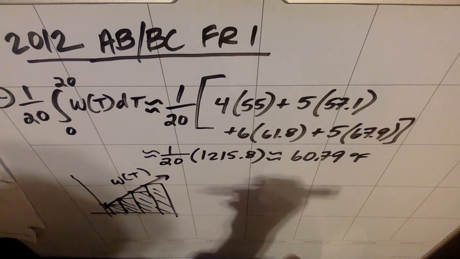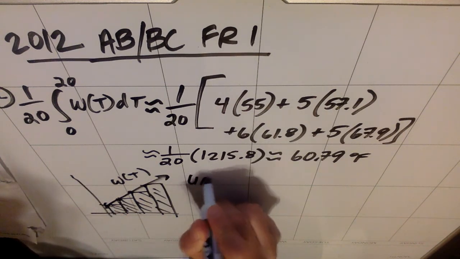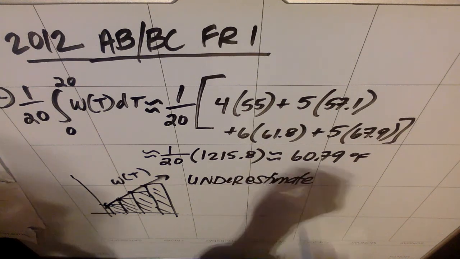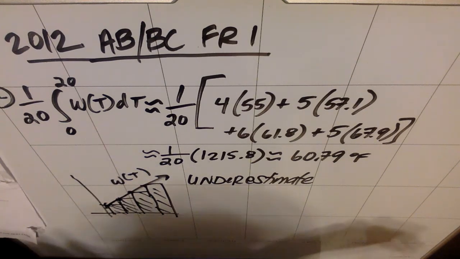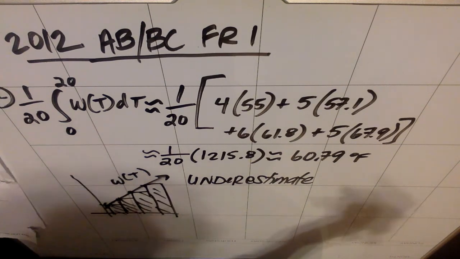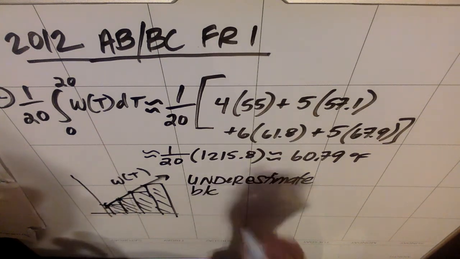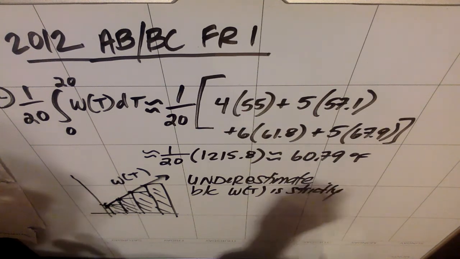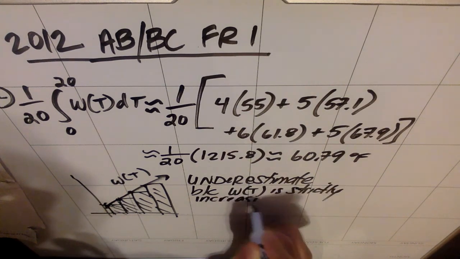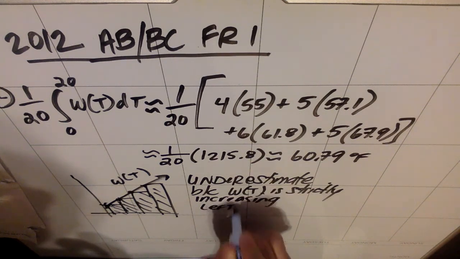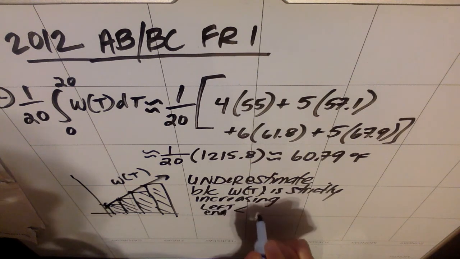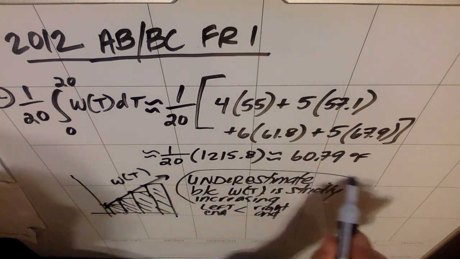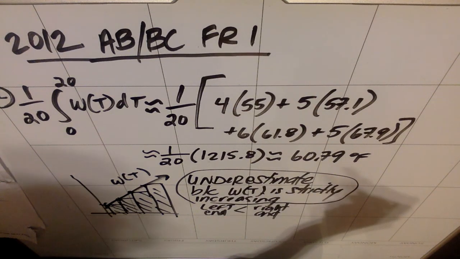And they ask us to say why it's an underestimate, so the answer is it's an underestimate. They'll never give you the credit on a 50-50 answer, they'll never give you the credit for the answer without the explanation, because they're not going to give you the chance to get a point for just a yes or a no or an under or an over. So it's an underestimate because W of T is strictly increasing. You can just quote what they told you. It's strictly increasing, right? And what that means is that the left endpoint is smaller than the right end, right? So you could probably get away with just mentioning that it's because it's strictly increasing. That's the piece of information that they need.